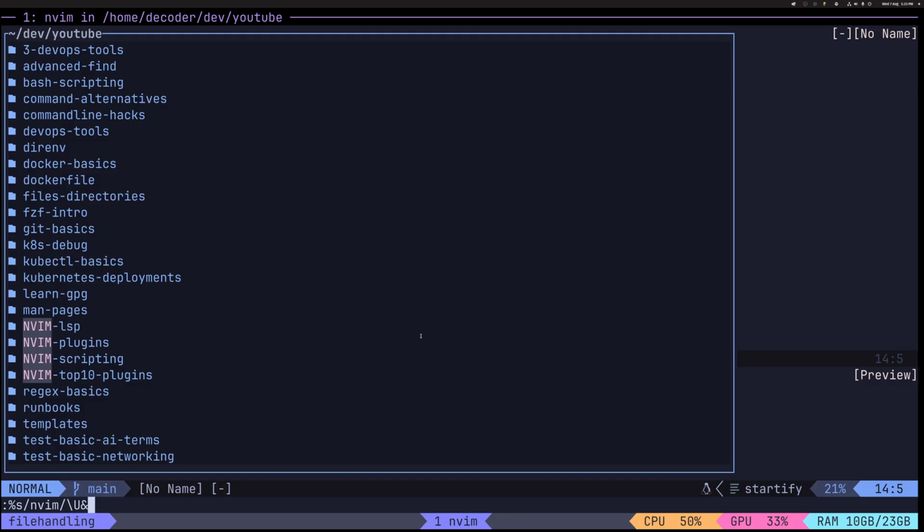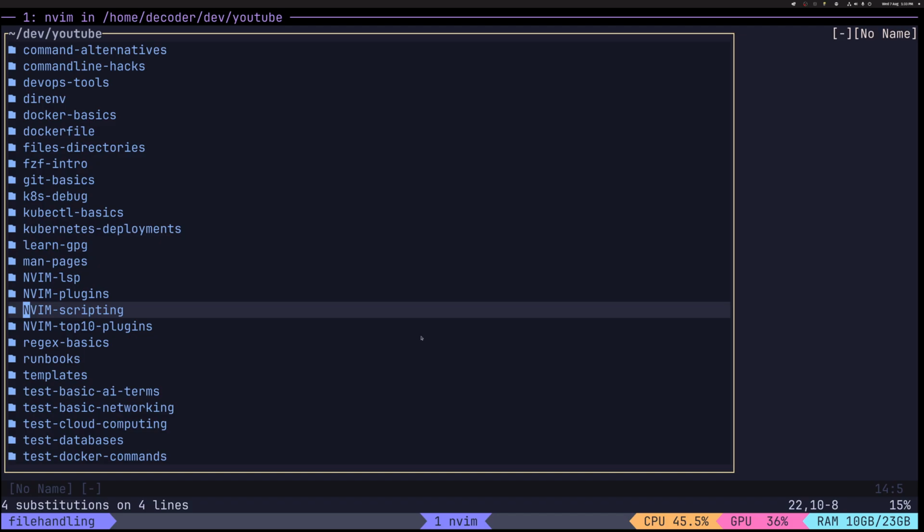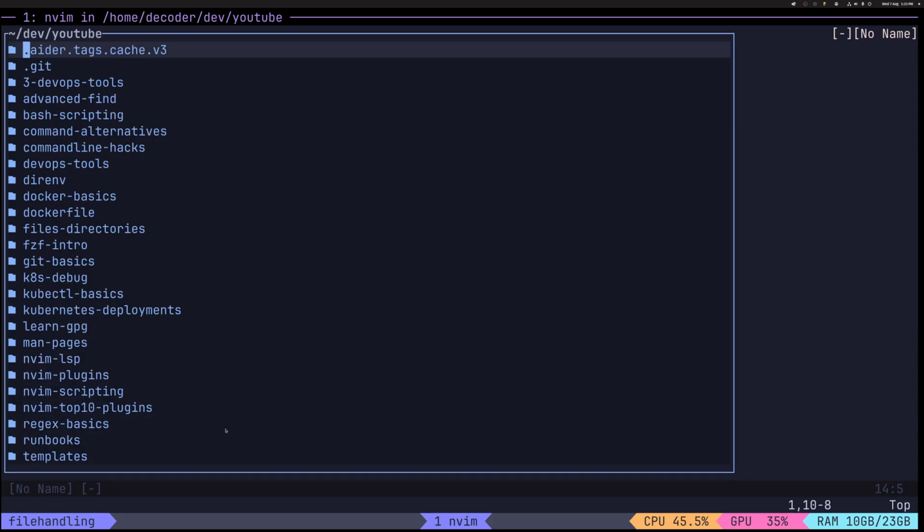So when I hit enter, nothing happens just yet. I can see that now I have 4 substitutions made. When I now hit equals, it tells me, oh, do you want to rename those directories from small letters to capital letters? And if I would hit yes, it would actually do the renaming for me. I'm going to hit no.